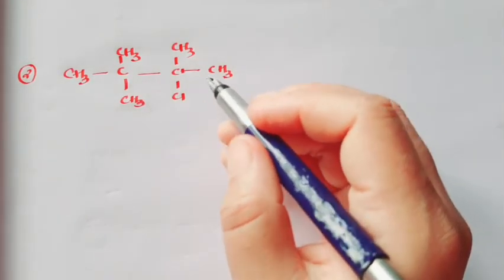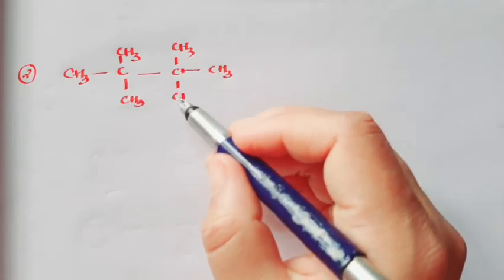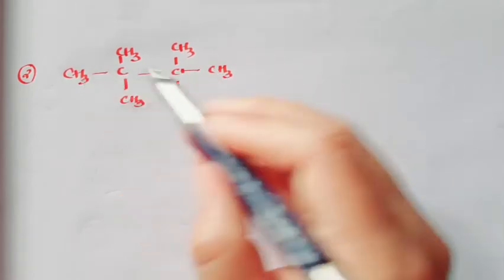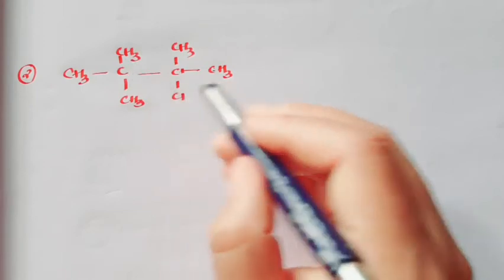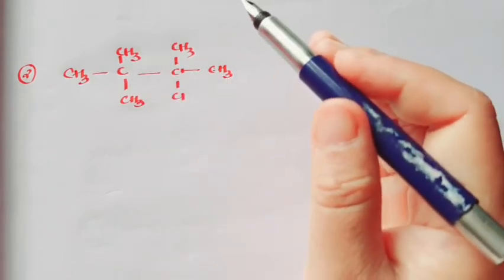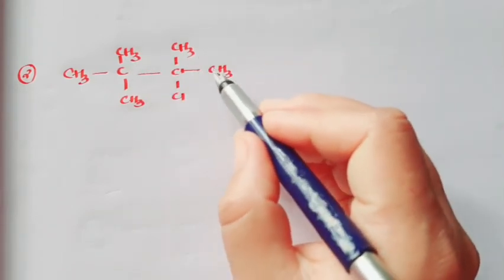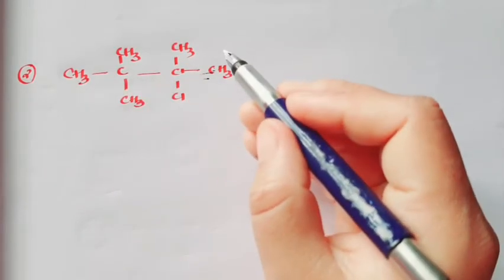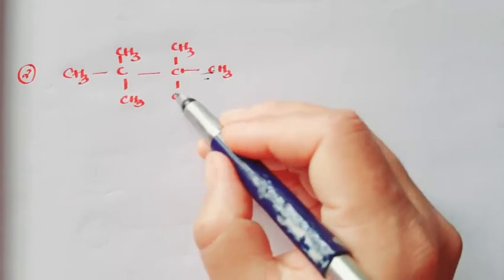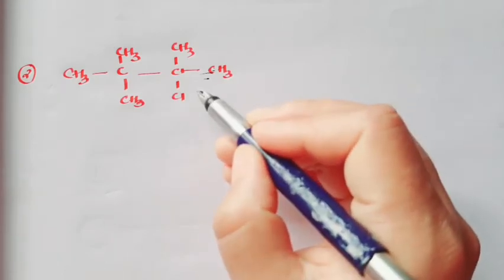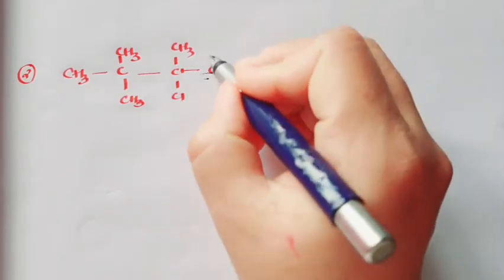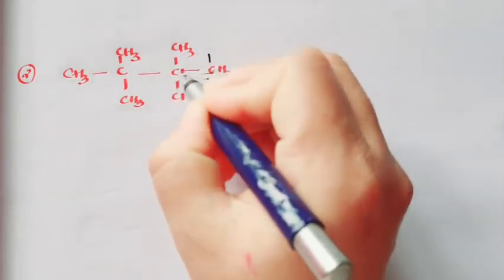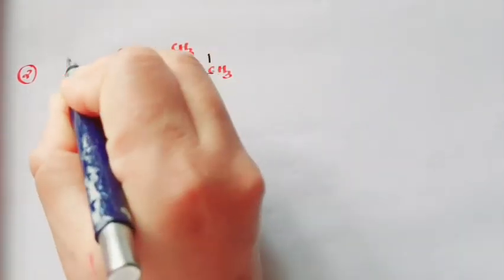Okay, now again, numbering we will do from this side, 1 2 3 4. Why? This is the longest chain, so if you take any you will get 4 in a chain, right? And which you are going to take is this one, and next is numbering. Now how you are going to number is like Cl will get preference because chloro comes first, then methyl, right? So we'll number this like 1, this will get 2 position, 3rd and 4th.